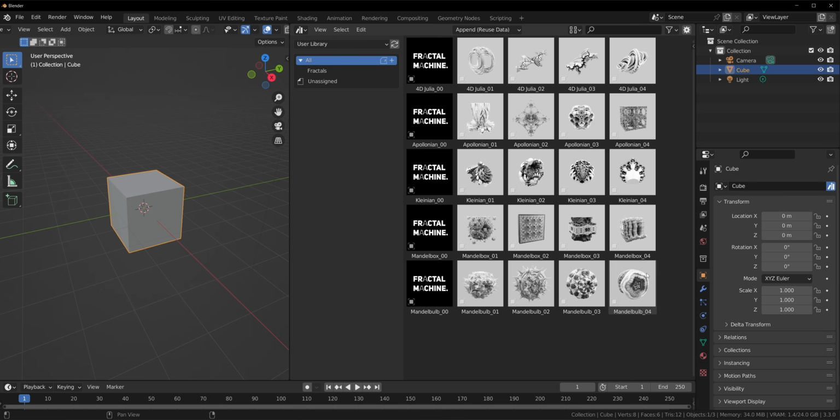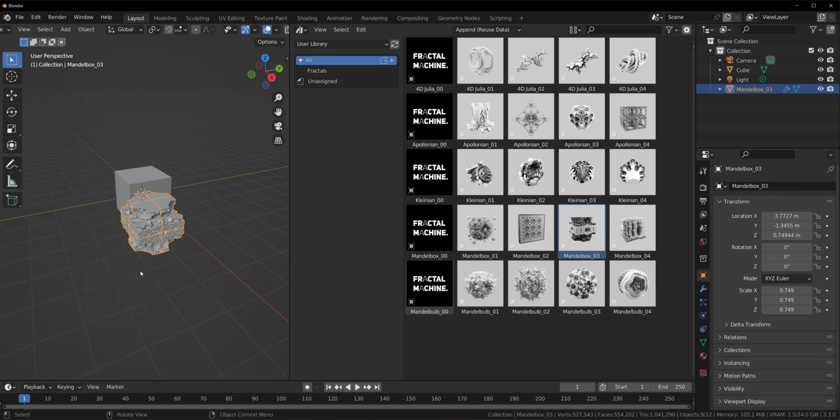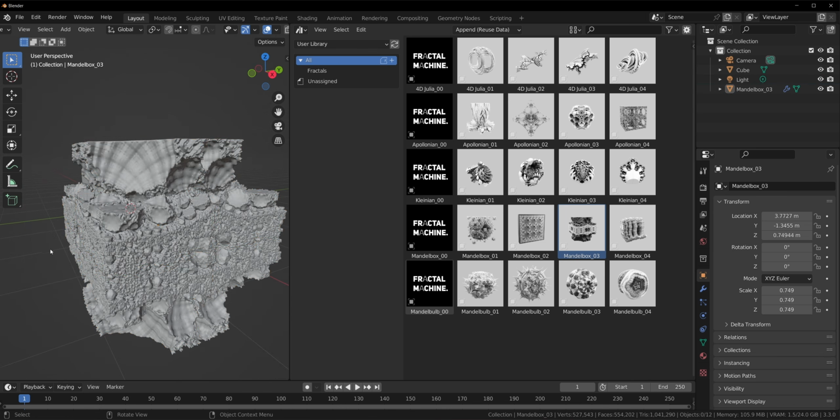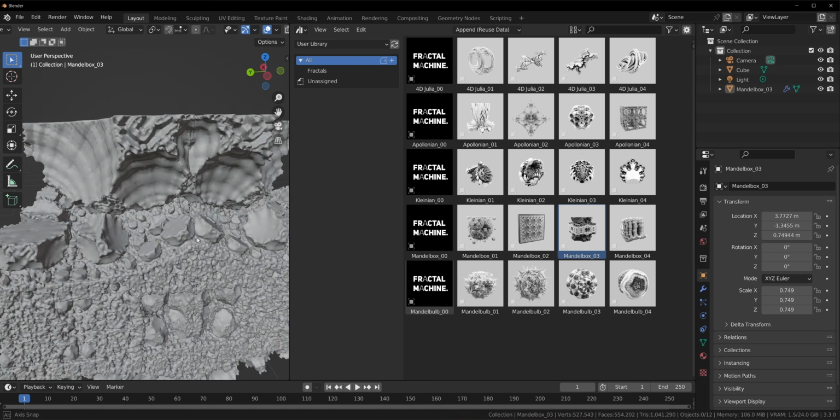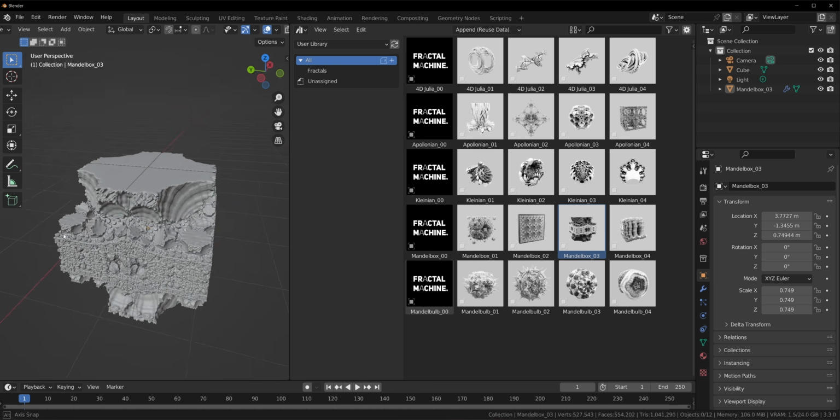So if you have used Blender assets before, you probably know it's pretty easy. You just drag and drop those, right? For example, if I select this anvil looking fractal here, I'm going to drag this one here, and well, voila, here we have this, right? It's looking pretty detailed as the default fractal already.